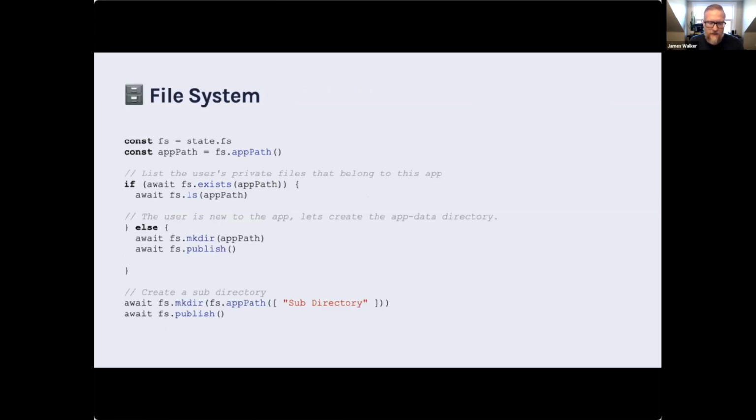Second is the file system. Again, a little bit of code, mostly to just show how simple and straightforward this is. If you've ever used a Unix-like command line system, these functions should feel similar. So standard ls, mkdir, that kind of stuff.